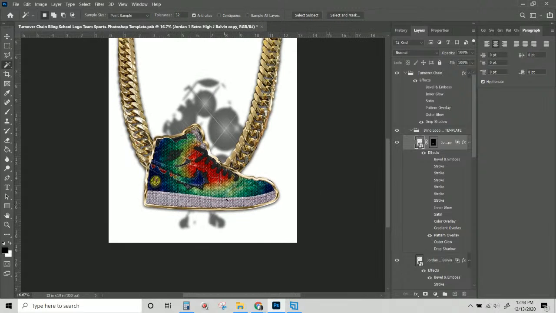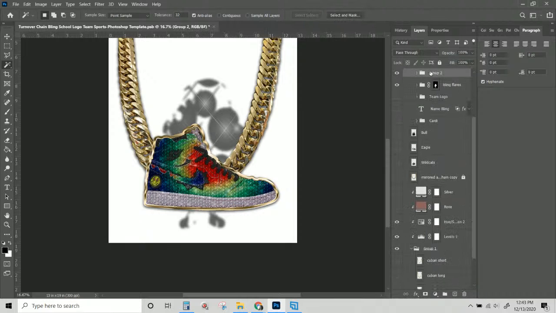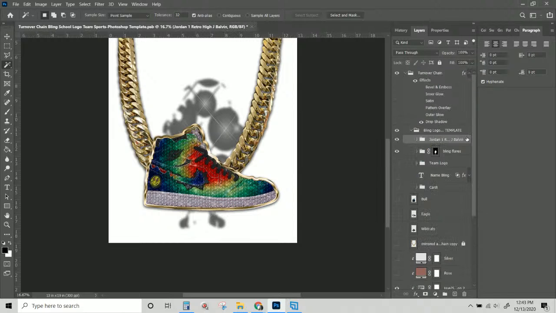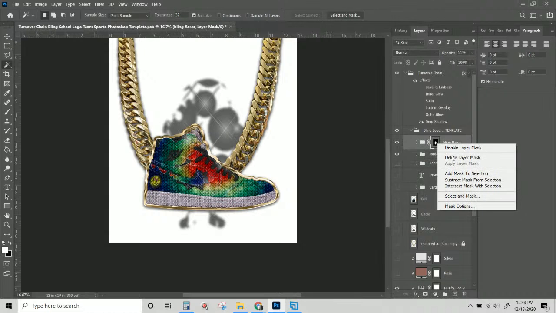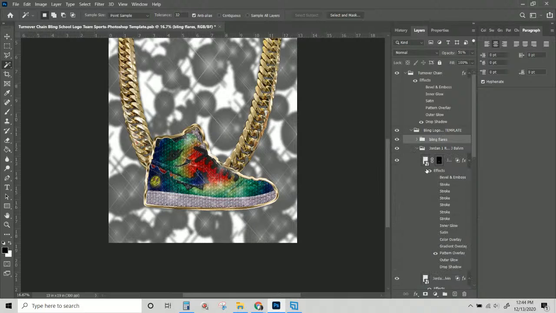Now, of course, if I wanted the little blings now to be on the shoe, I'll take that, name that my little retro shoe. And now I will delete the layer mask for the flares. Make sure I choose my shoe.